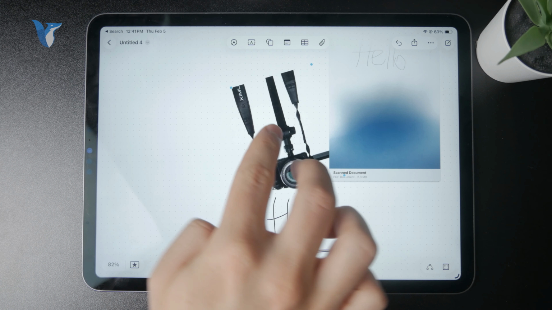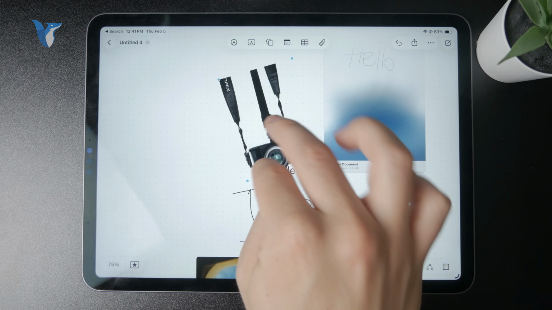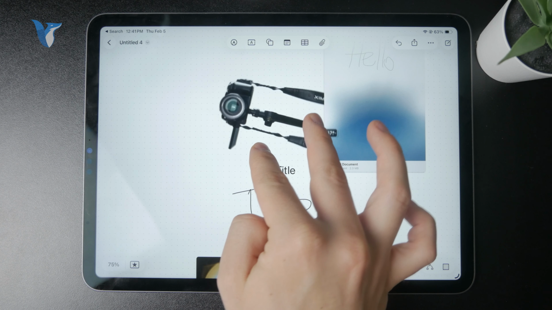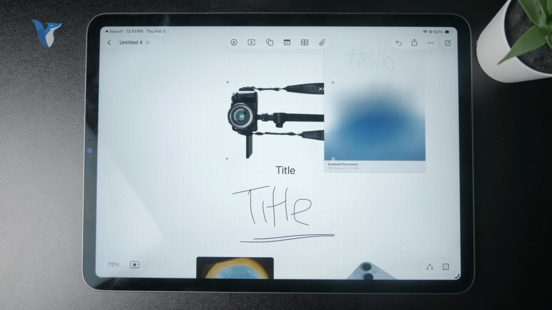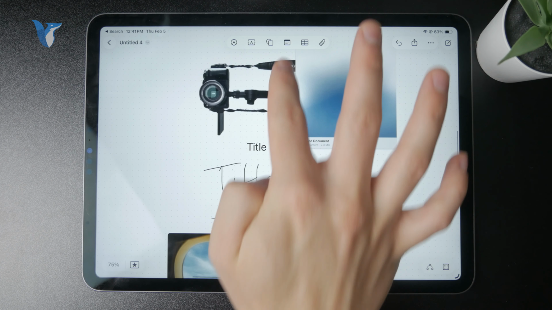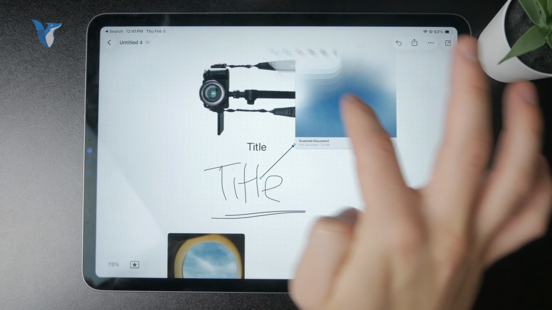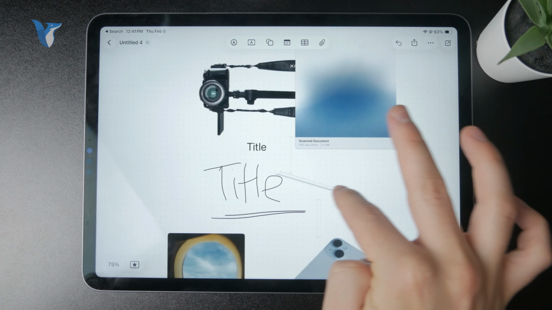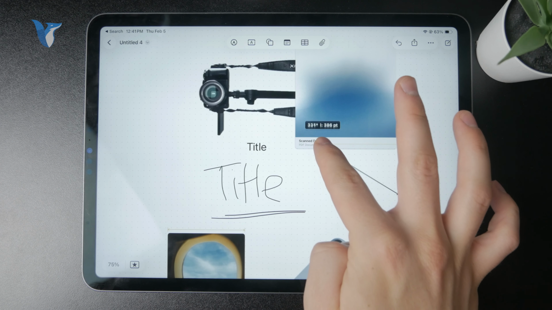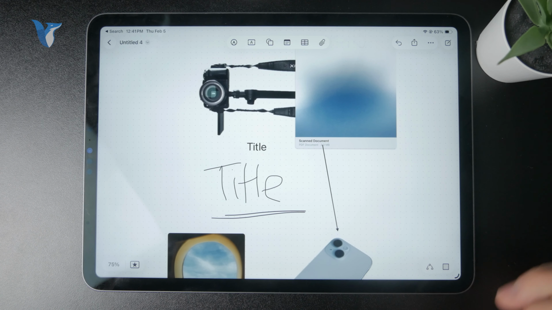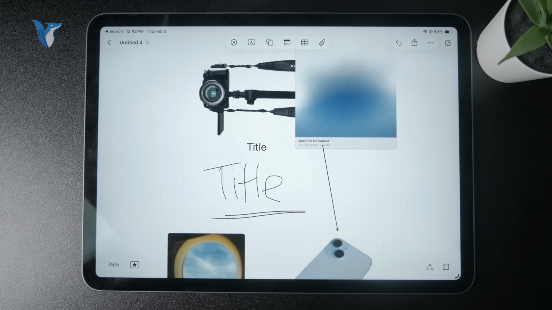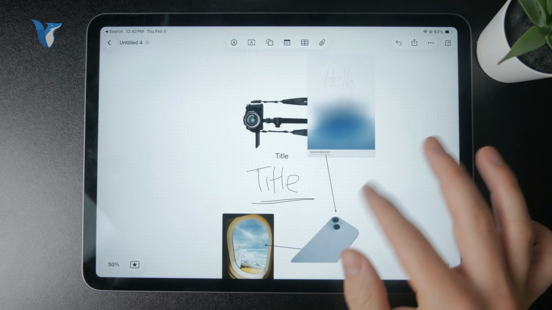So you have to perform this gesture, which might be a little bit harder to get started. Sometimes it doesn't get recognized for whatever reason, but this is the way to do it, right? So you can obviously rotate whichever thing you want. It's a little bit simpler with things like these arrows, which have two dots at each end, so you can grab it from each side and rotate it as much as you want. But these specific images, or stickers or whatever, you have to perform the gesture with your fingers, and you have to perform it in a specific way for it to be recognized. But yeah, it most definitely works.